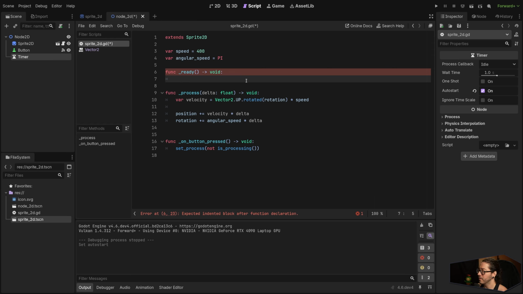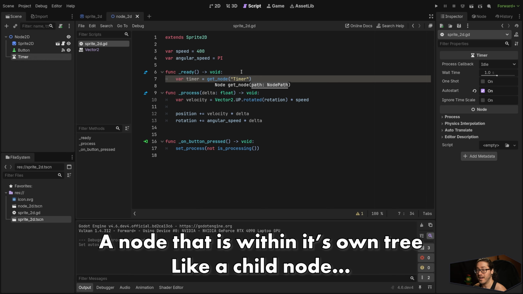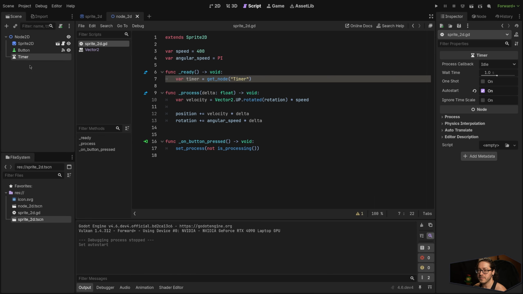We're going to type in var timer is equal to get_node. We're going to use this one using the node name Timer. So what this is doing is it's finding a node called Timer, as you can see here, and then it's setting that node to this variable timer so that we can control it via script. Now you may see why this is a little dangerous. The documentation doesn't mention this, but what if we want to rename the timer? Then we'll have to go back into the script and remember that we need to change the name of timer. In the future, I'll show you some alternatives that are a lot safer.